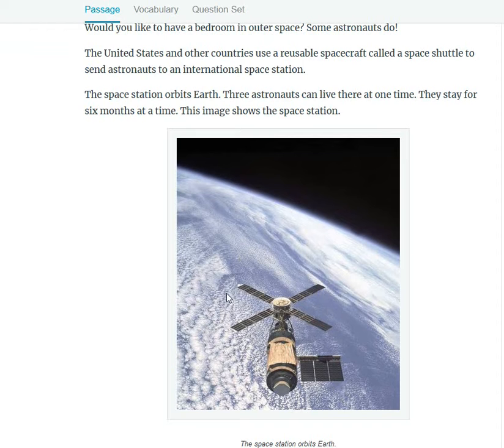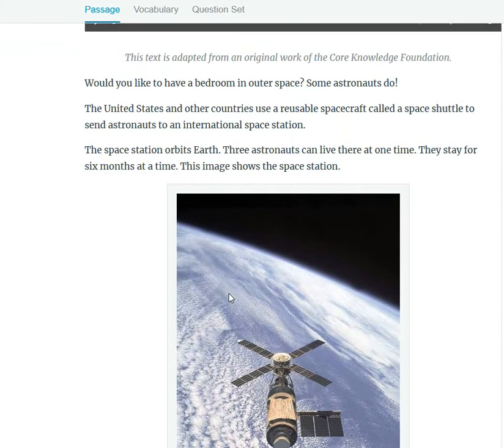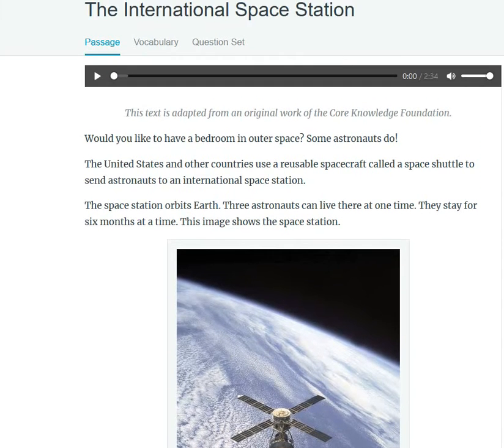They give us some important key details about how many astronauts can live on the space station, how long they stay on the space station, and where the space station is located. We're going to have to underline these key details, or highlight if you have that, or use any other means. For this, we're probably going to have to write down on a separate piece of paper so we can remember. So we know the key details in this right away.